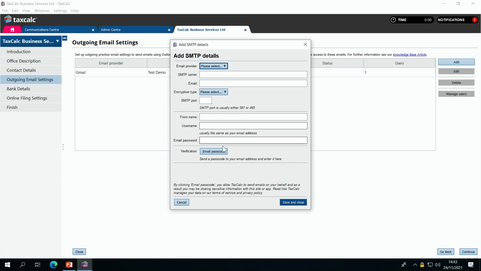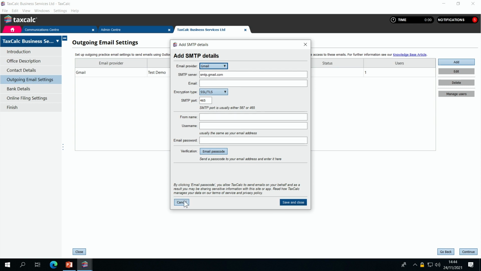Once you've entered them, we would then select to email a passcode, and that will run a one-time verification to make sure that that email account allows you access. What we do have within the drop-down list at the top here are some pre-configured settings for Gmail, for Office 365, and for Outlook. And by selecting each of those, we're pre-populated with the SMTP server and the port number, just to help you along a little bit. There may be the odd occasion where these details are different because of the way that your setup is used within your practice, but hopefully that will give you just a kickstart to get that information entered.